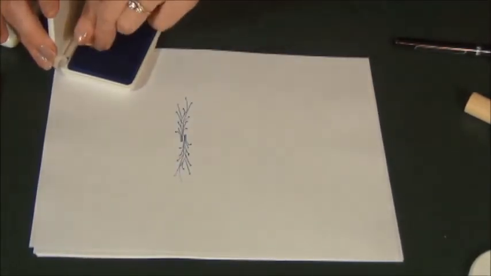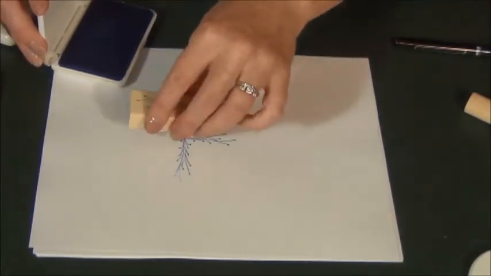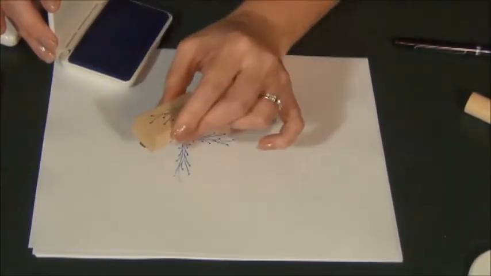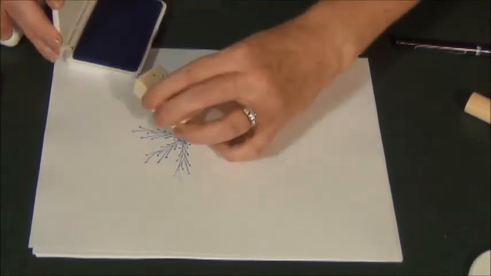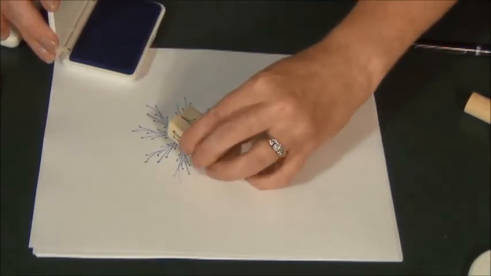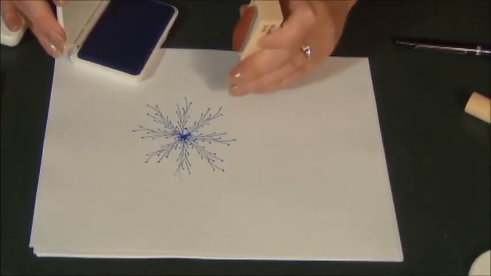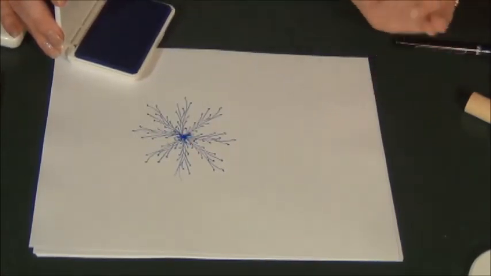Stamp one up, one down. Criss-cross it. It's basically going to be eight stickweeds in blue. Like this. Now you could add dots and little snowflakes around it. And there's the first idea. And you have a snowflake.